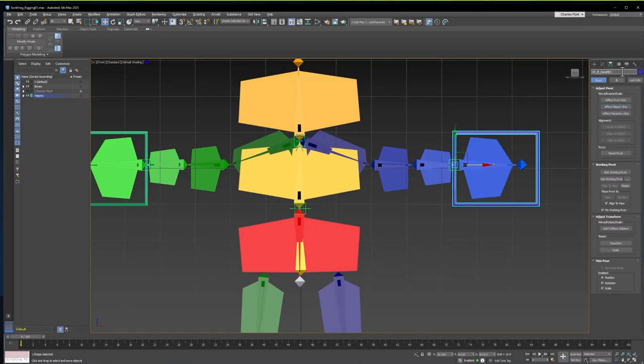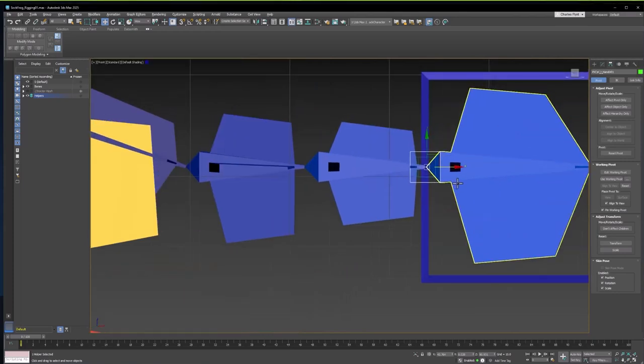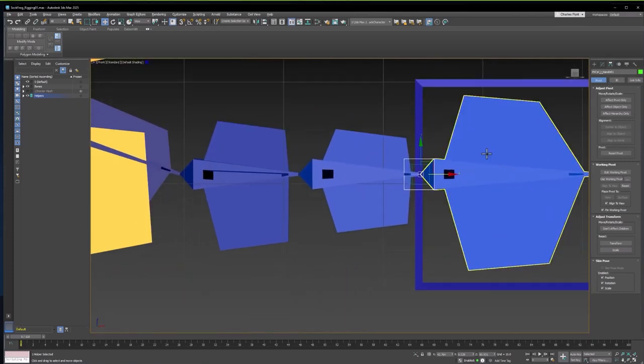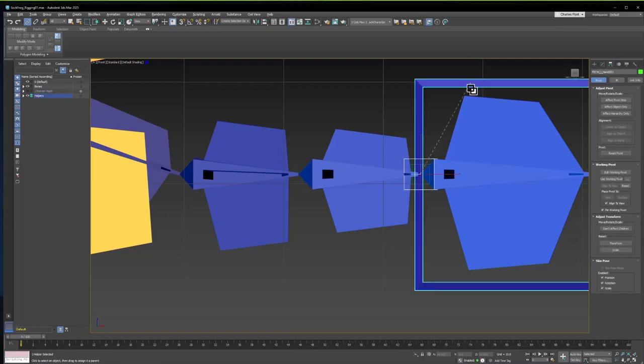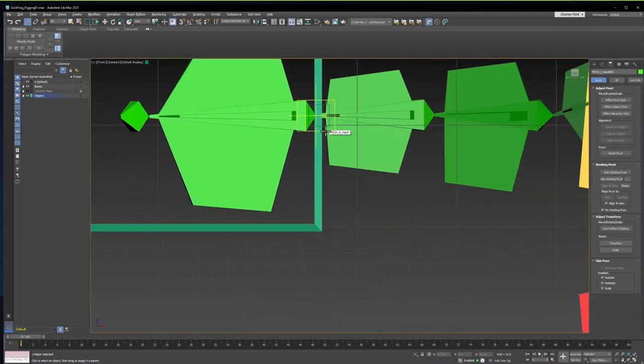And then we can change the name and link the hand control point control to the hand control object. Do the same thing over here.